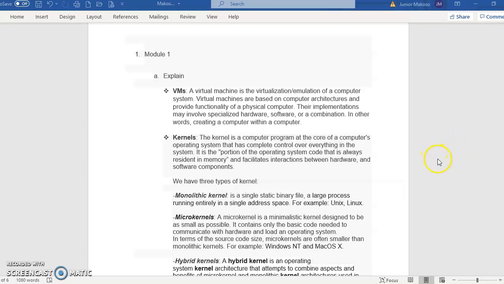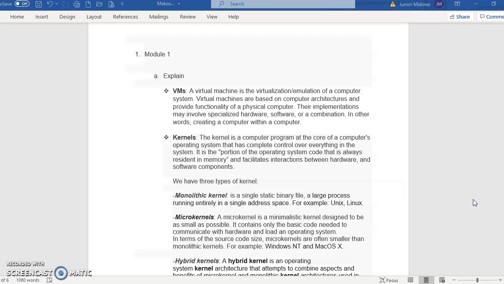Monolithic kernel is a single static binary file, a large process running entirely in a single address space, for example, Unix and Linux. Microkernel. A microkernel is a minimalistic kernel designed to be as small as possible.